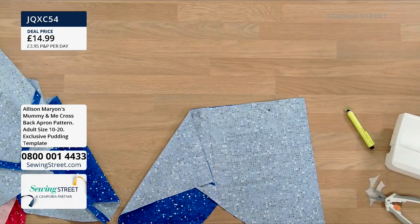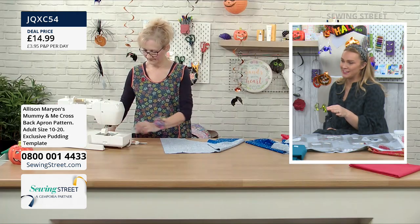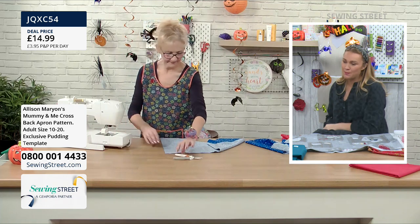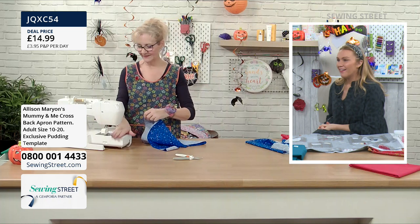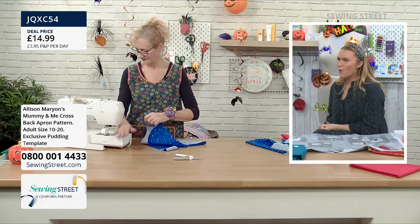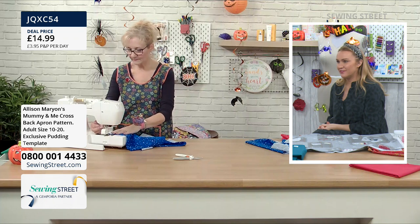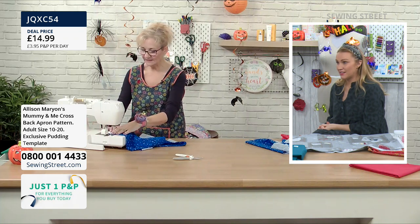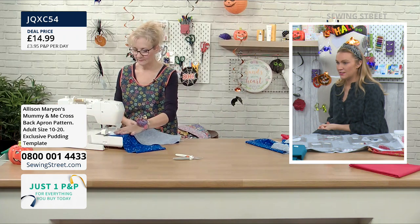I'm going to jot down today's date and remember how to do this, because I've never seen this demo on air before of how to make bias binding. This is great because I've always... Well, it's continuous bias binding as well. So you don't have to keep doing your right angles. Oh, nice. Okay. So are you sewing these together? Sewing these together. I'll show you in a minute what you end up with.